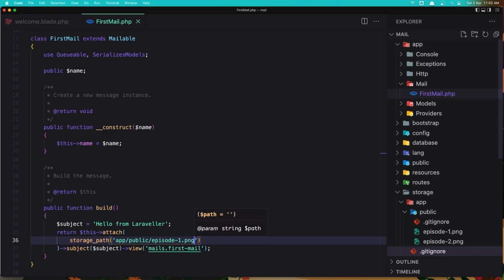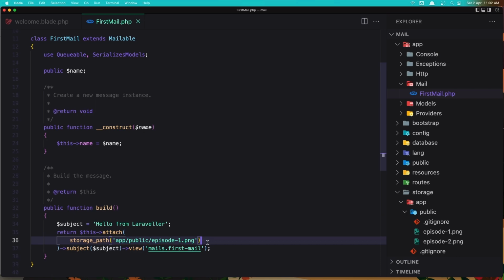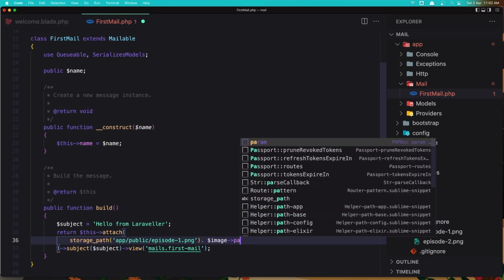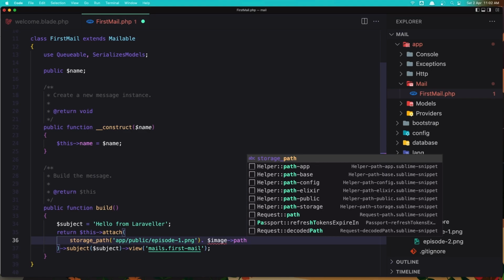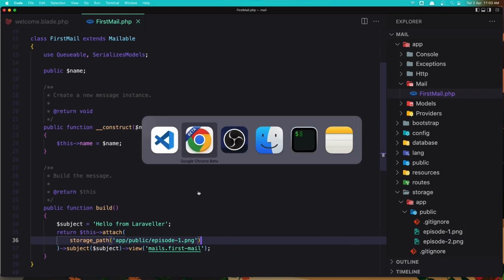Okay, but in the real world projects, maybe you have to do something like this, add dot and the image path. Okay, but we don't have that, so let's work with this image. Let's save that, go and refresh.